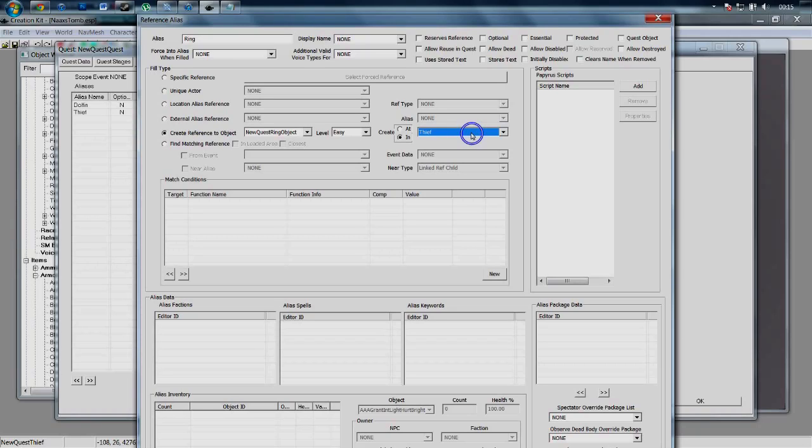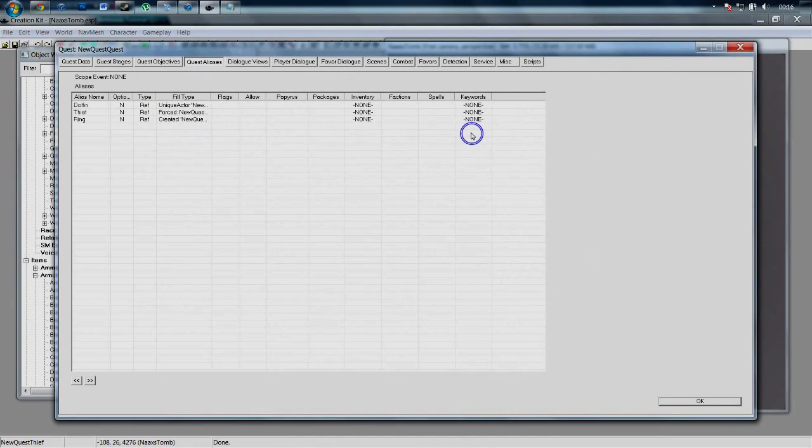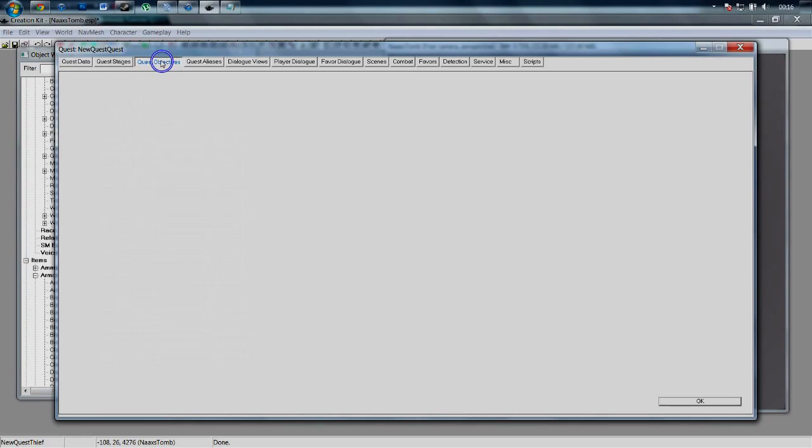If you've got a general NPC that you want to have an item but only at a certain stage of the quest, so if people come in and kill the thief earlier in the game, earlier in the quest or before they get the quest, then the ring won't actually be there. Now the problem with that is, because it's creating a new item at that specific stage of the quest, when we set the objectives in a minute, there will be two versions of the ring. So to do this properly, we'd have to go back into the thief's inventory and delete the ring that we added in the last tutorial. I'm not going to bother showing you that, that's easy enough to do, guys, you know what to do there. But that's the aliases done, so we're going to go over to quest objectives.